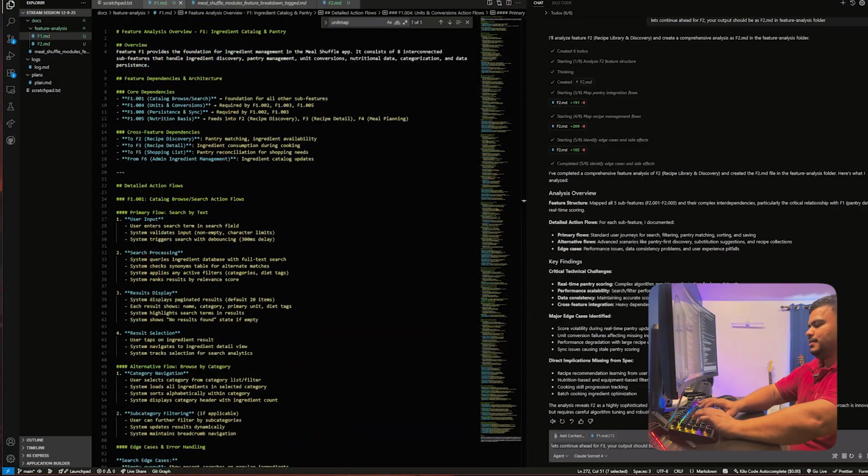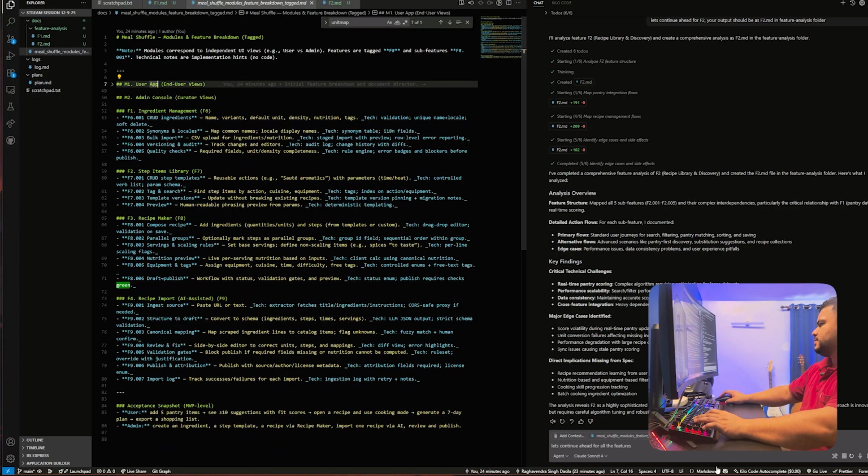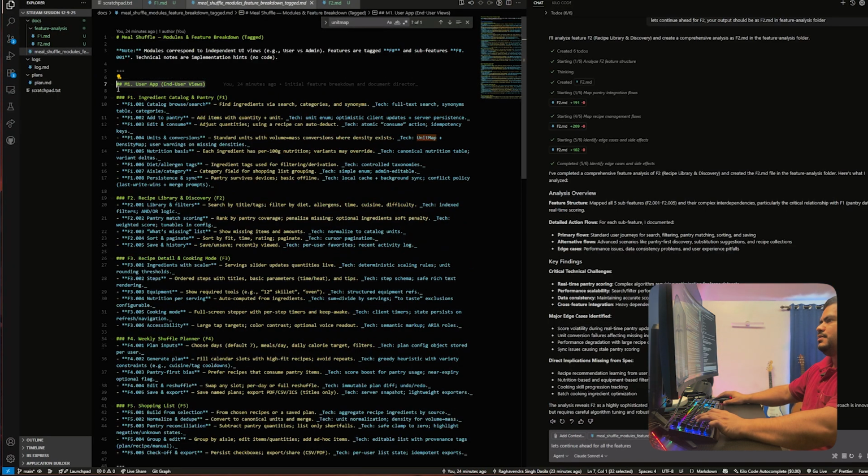Anyway, let's continue ahead for all the features in, let's say, yeah, the user app. Let me just highlight this, add this. Actually, yeah, let me just select this line. There we go. Across all the features under M1 user app.